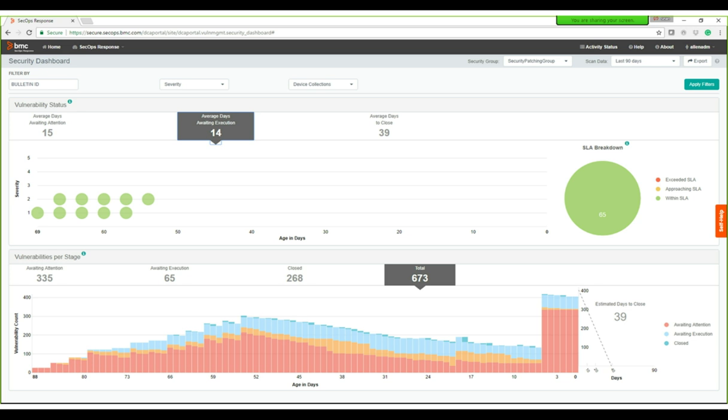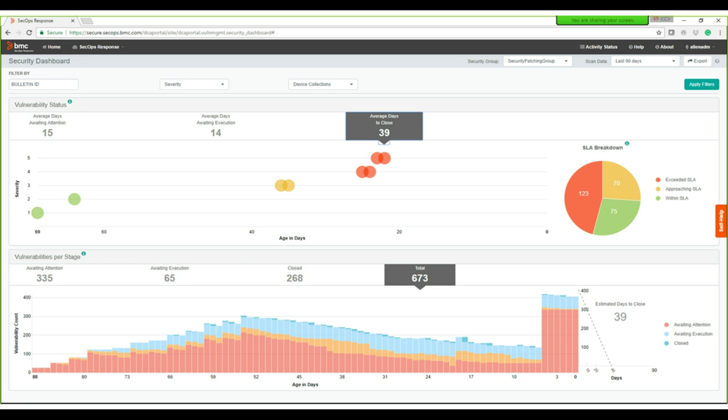These are the ones that have activity scheduled for them, remediation activity. And then we can also look at how long it takes to actually close them. Most of my production IT ops and security ops people that I talk to will tell you that most of the time these days is not spent in actually deploying the patches or figuring out what to patch. More of it these days is spent in figuring out the change control process and how long it's going to take to get those things approved, tracking down the people who do the approvals. It's part of why we've automated the change integration process so that we can take the extra cost and the extra time out of this process.